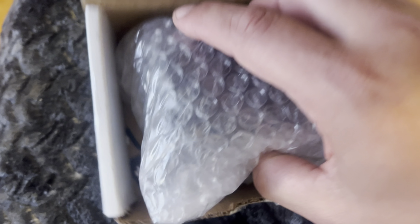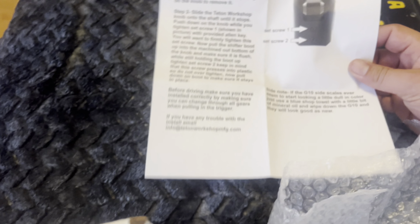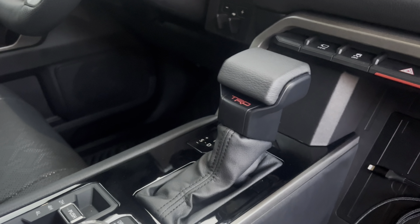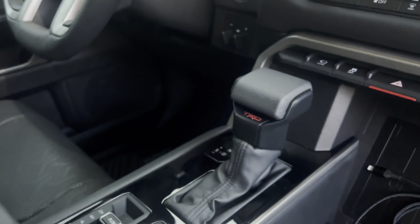This is how it comes straight from the box, right from delivery. Comes with an Allen key, sticker, and directions. All right, so we got the Teton shift knob. Look at this thing, super sweet.